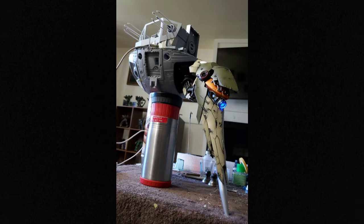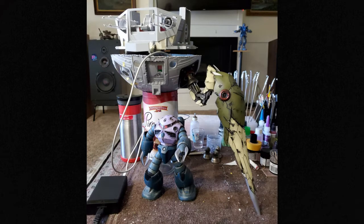This was when I first was trying to figure out, okay, how tall is this thing going to be? Where are these legs going to sit? What do I need to do for a base? All that kind of stuff. That's an MG Zygok, or Act guy, uh, done by my daughter, actually. Nice. Why did I say Act guy? I knew it was Zygok.